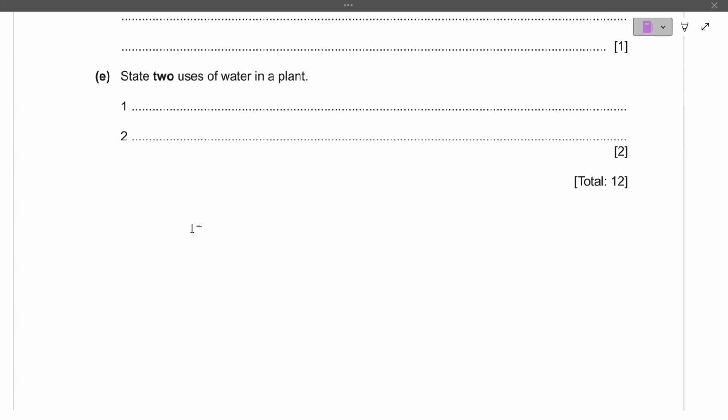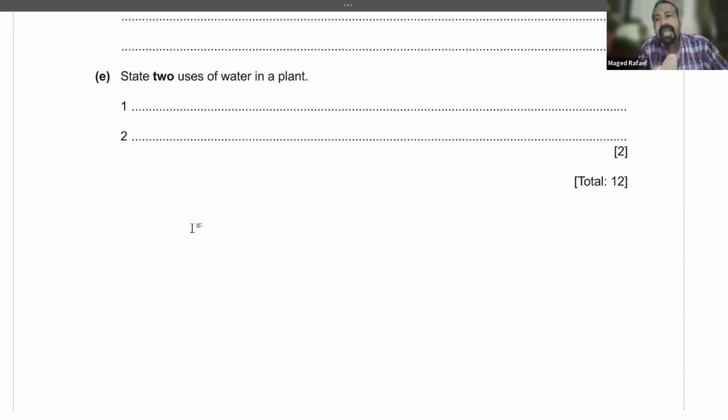Was the other answer, transport of ions, wrong? No, it's right, no problem with what you mentioned. But usually when we have 2 answers and I know more than 2, I have to tell you because maybe in the exam you need more. What you said is right. Transport of ions is perfect. Act as a reactant used in photosynthesis is my answer, so it is perfect. And as a solvent is great.